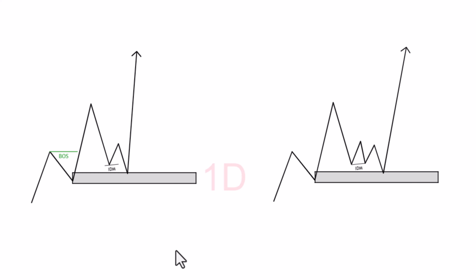Now, I don't usually use these strategies because I think it doesn't have a specific time frame, right? That's why I don't really like using these strategies. If it had a specific time frame that it works, I'd actually do it. You can find it on every single time frame as long as it shows up. So you trading it on a 1 minute time frame, someone else will be trading it on a 15-minute time frame, and I don't like that type of fluctuation, right? Now, this is the first model.